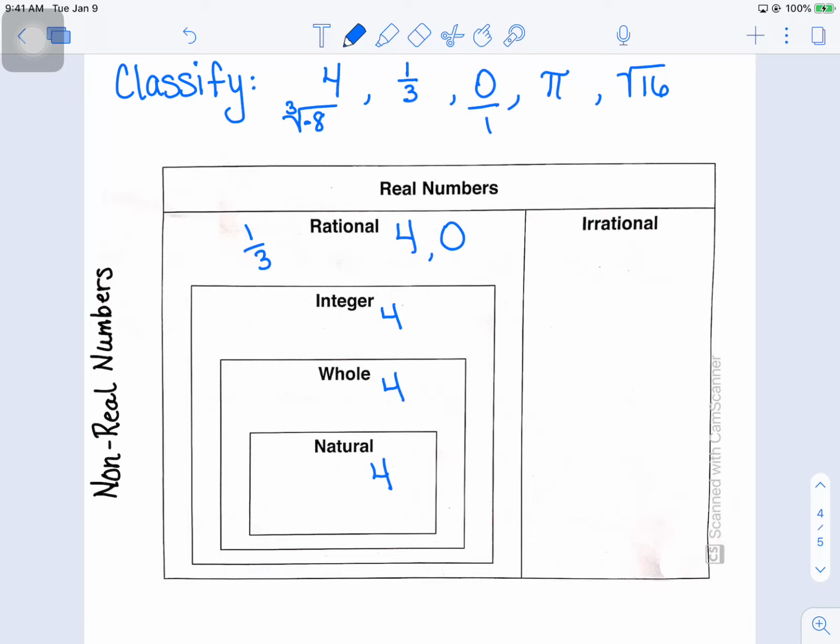And then we ask ourselves, is it an integer? Well, it's counting numbers and their opposites, so yes, it's an integer. Is it a whole number? Yes, it's not negative, so it's a whole number. Is it a natural or counting number? No, it cannot be used to count. We don't say 0, 1, 2. We start counting with 1. 0 is not included in natural. So for 0, it can live in the whole community. It can live in the integer community, the rational, which is all in the real number system.